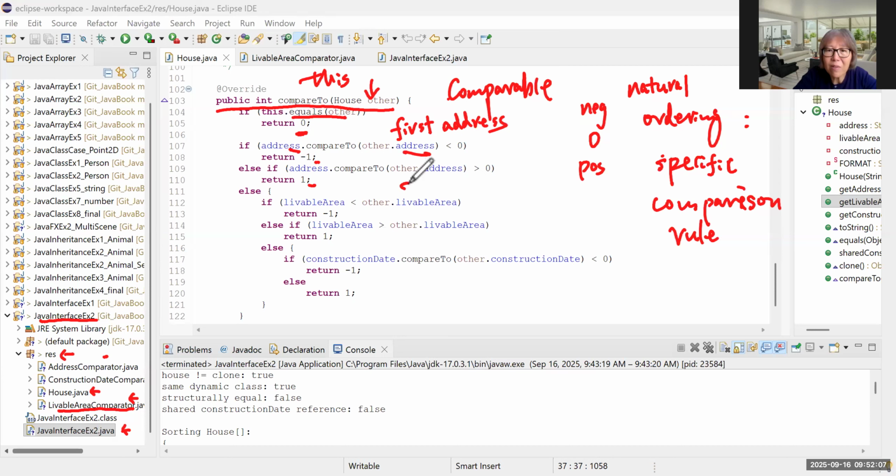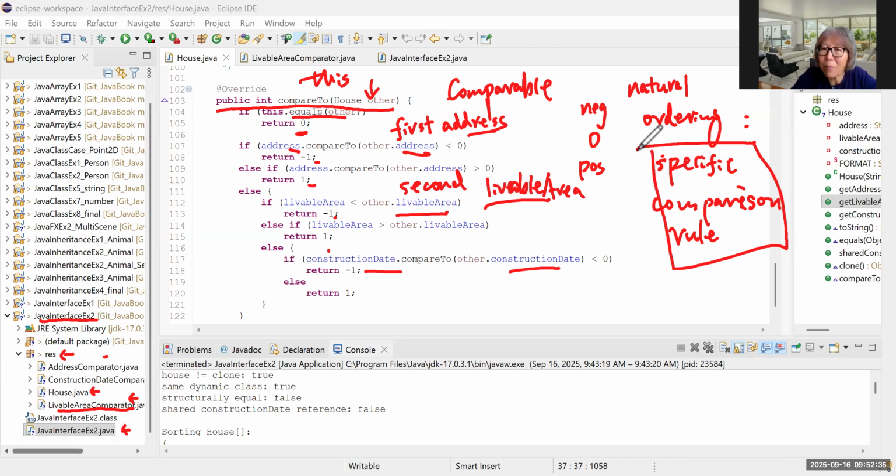After that, second, if both addresses are the same, then you compare livable area. That's the second criterion. And if both the address and livable area are the same, then you use the date for comparison. So this is our specific comparison rule.